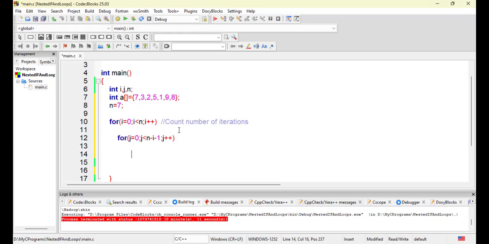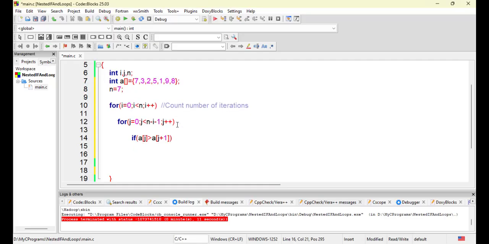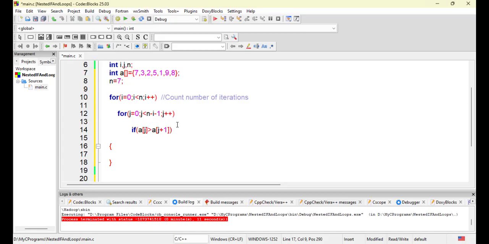Here you compare if a of j is greater than a of j plus 1, that is, the current element is greater than the next element. In that case, you exchange the two elements. You can write a function to do that, but since we have not studied functions, let me do it right here. You have to take help of a temporary variable, so you have to declare one more variable t.